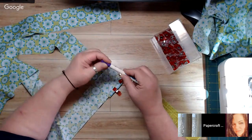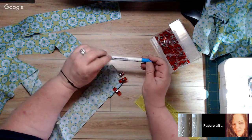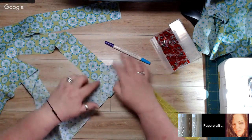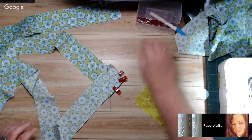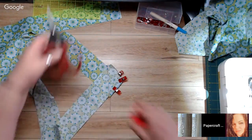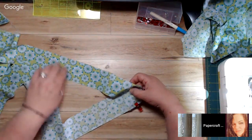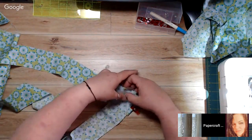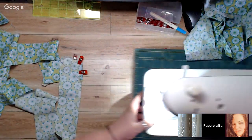And this is called Disappearing Ink and Mark Be Gone. So this one's a washout. This one disappears. If you don't hurry up, it's gone. So I like that. So what I'm going to do is join them and sew them. Then I'll take it over to the iron. I will iron it in half and I'll show you that in a moment.